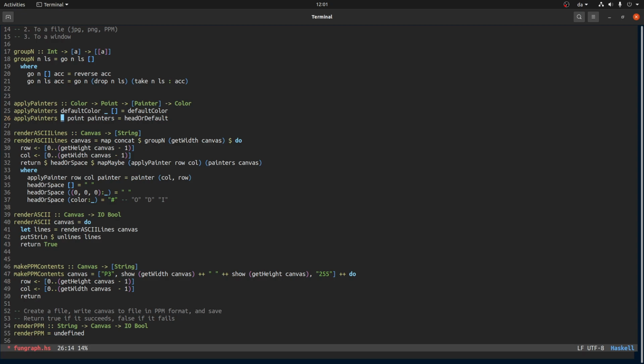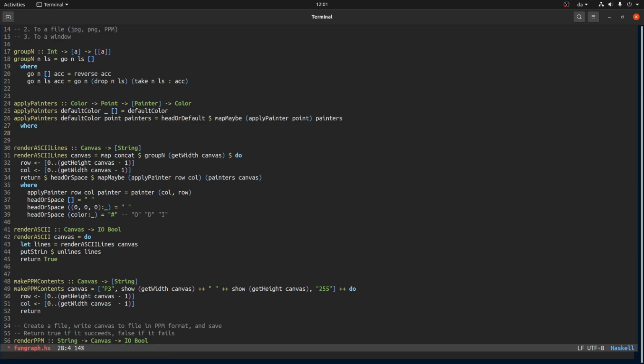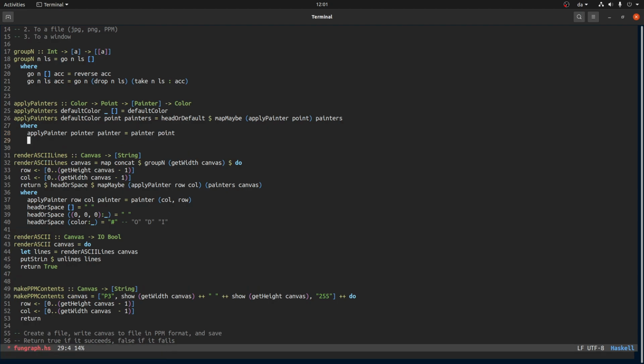So actually we need this default anyway, of map maybe, of apply, and I forgot the point again. Apply painter at the point, painters. So apply painter, it takes a point and a painter, and it will just call painter on the point.